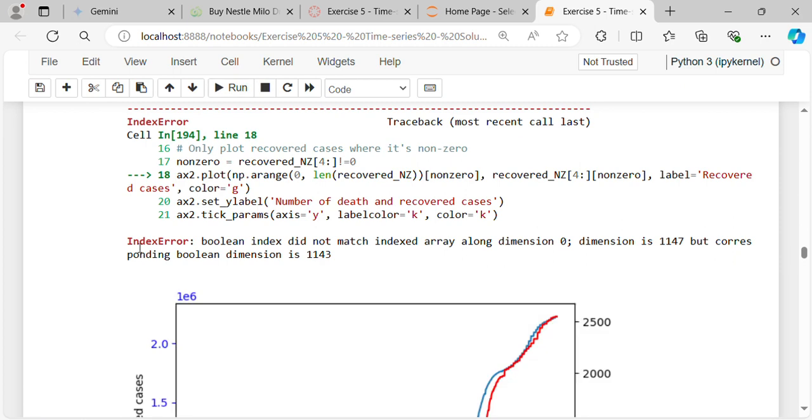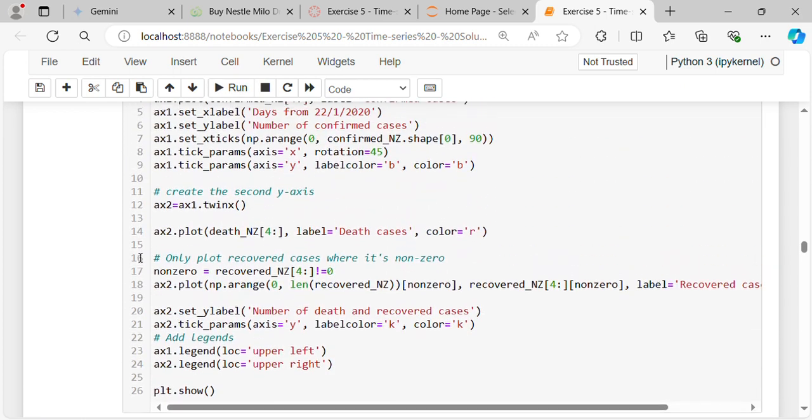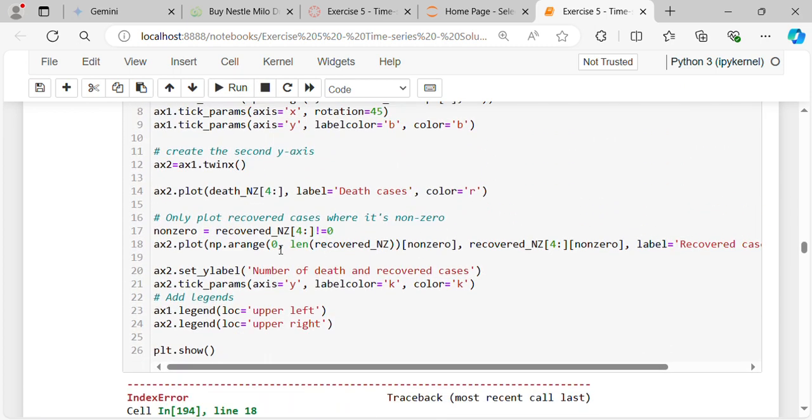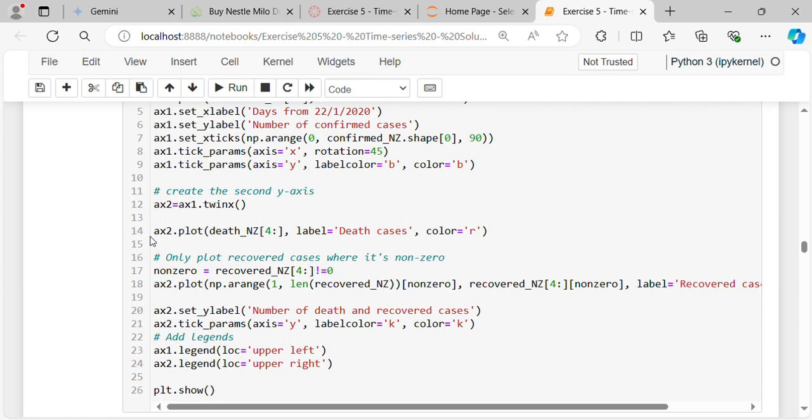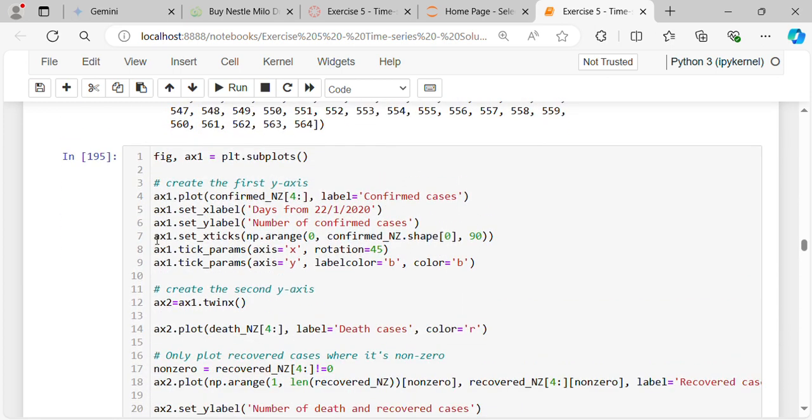Let's see what happens. And what happens when I put 1? Now it gives me an error.